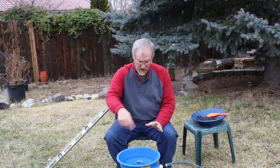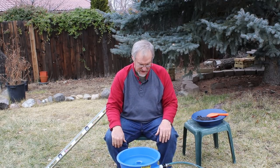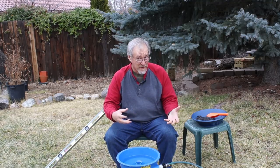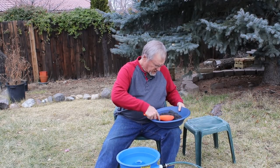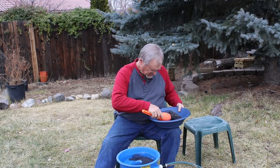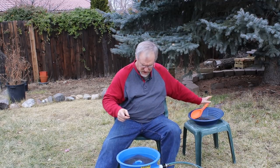We're going to take the blue bowl, put our black sand in it, and process it. We've got a bucket here so that whatever water and sand comes out, it goes in the bucket — nothing is lost. You'll see the blue bowl is overflowing here, but I've turned the flow down some. I'd like to turn the flow down when I add material. Now this big pan full of black sand is too much material to add all at once.